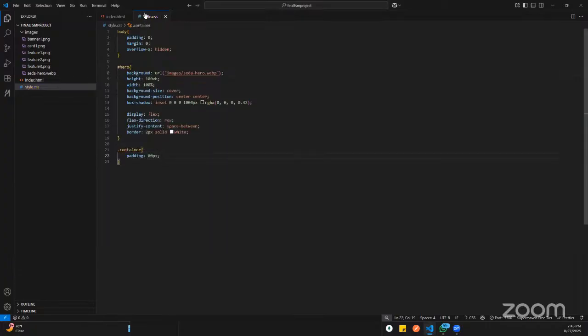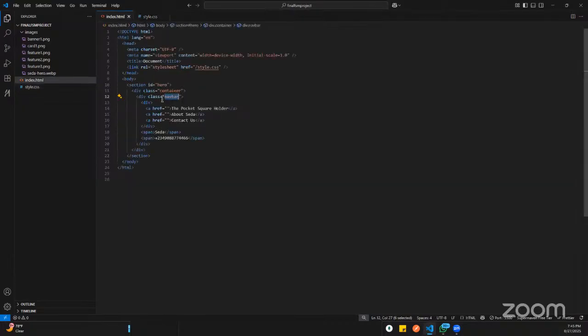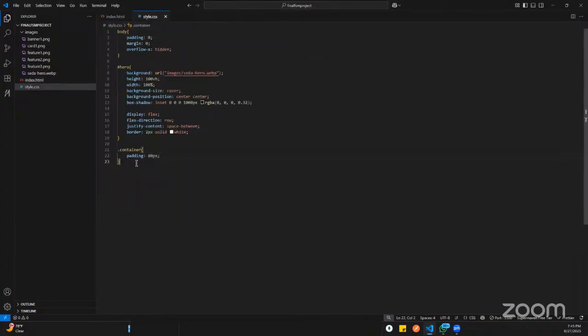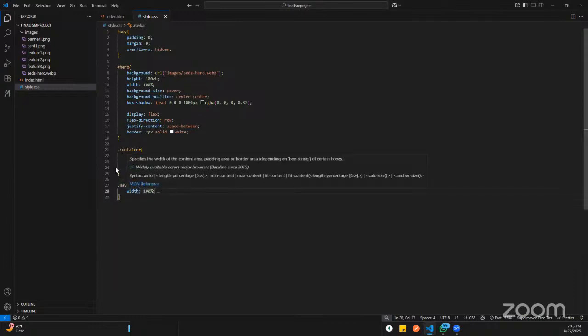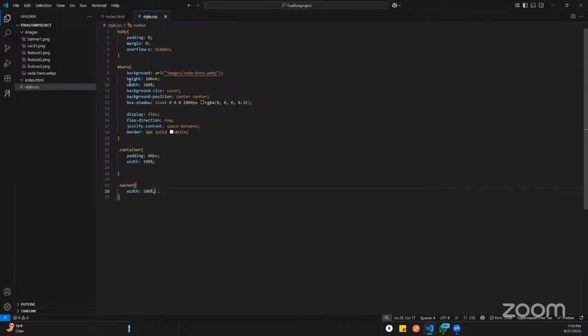All right. And then all of our other styling here for the navbar, I will set that to navbar. I'll come back to styles. I'll create the .navbar class and add, in fact, they all need to have this 100%. So the width for all of them is 100%. So navbar is taking the full width of container, and container is taking the full width of the hero, and the hero is taking the full width of the body.